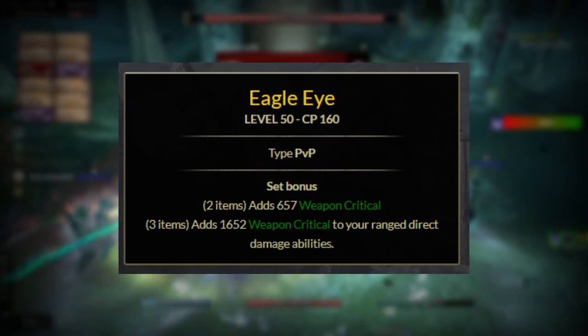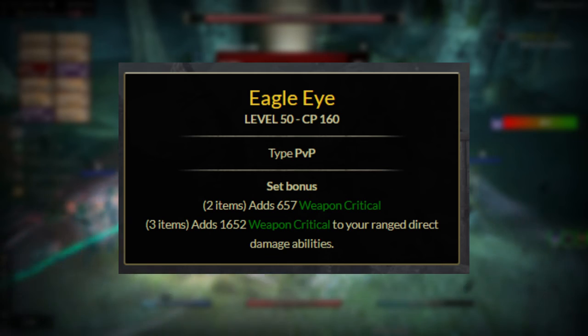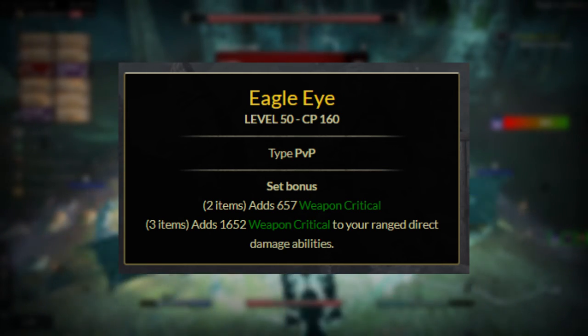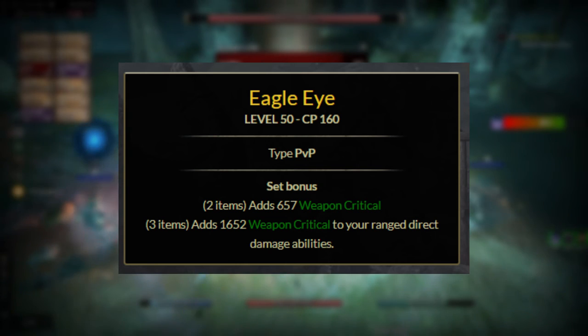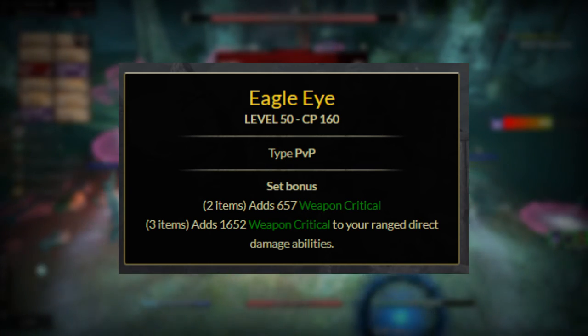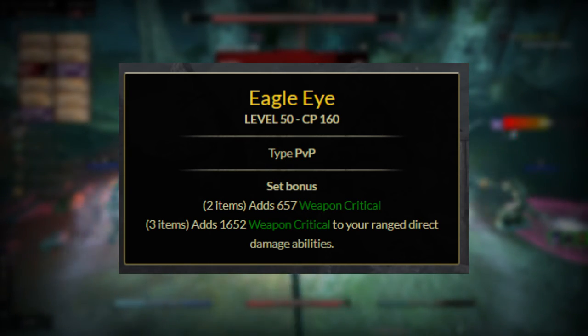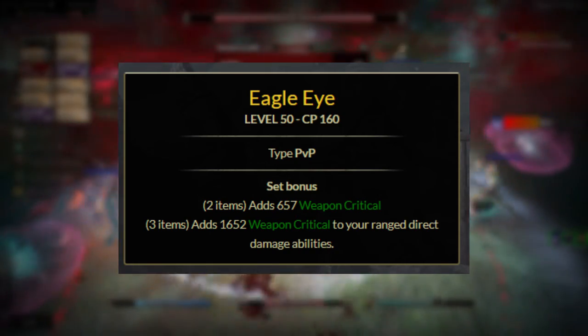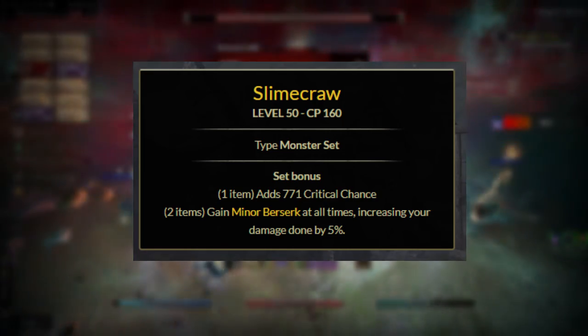Shrouded Daggers, despite being a dual wield skill, counts as a ranged direct damage ability and benefits from this set. Since Shrouded Daggers also far overtake any other skills in damage percentage compared to other builds, it means that despite the set's harsh requirements, it provides significant enough power to outshine any other possible sets. After this, we just need one last piece of Slime Crawl to finish our body set.